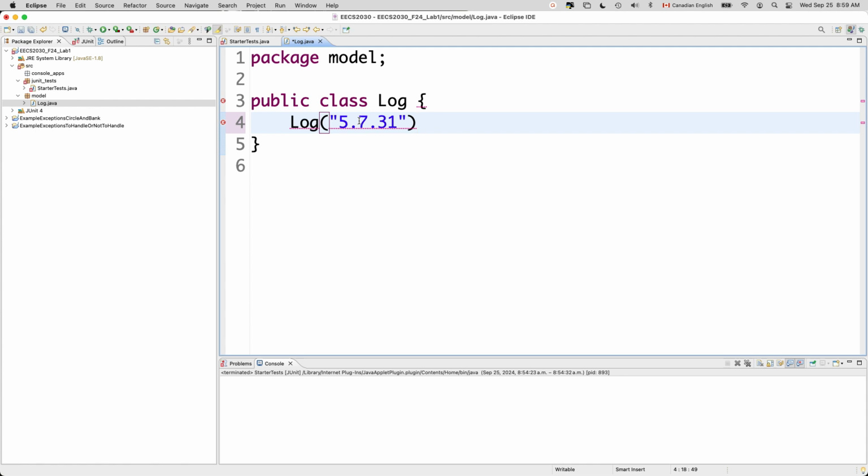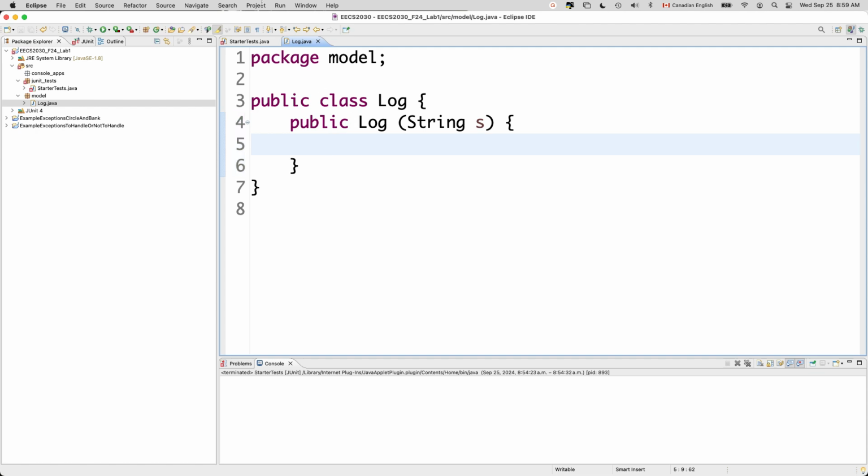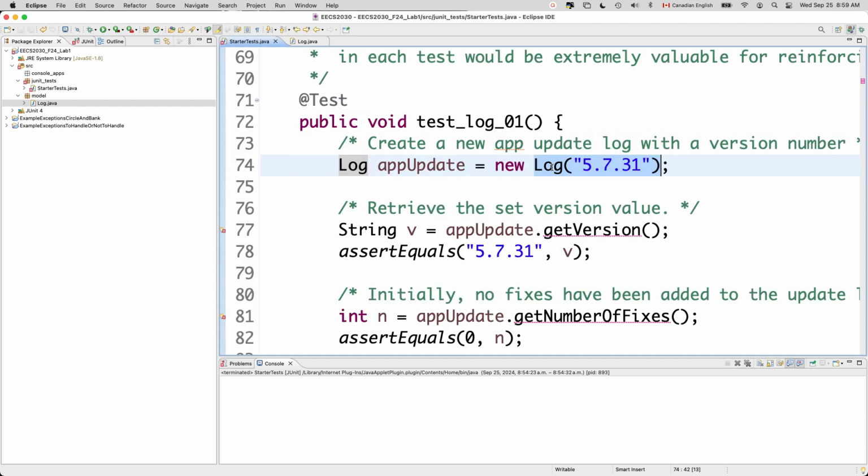Okay, it's the constructor I need to develop. Always public, the same name as the class. And now, rather than some specific value for arguments, I need to generalize it into a parameter type. So it will be a string. Let's say, I'll just say S for now. You can change the name later. At least this one here is going to make sure this one compiles, right? We fix that error.